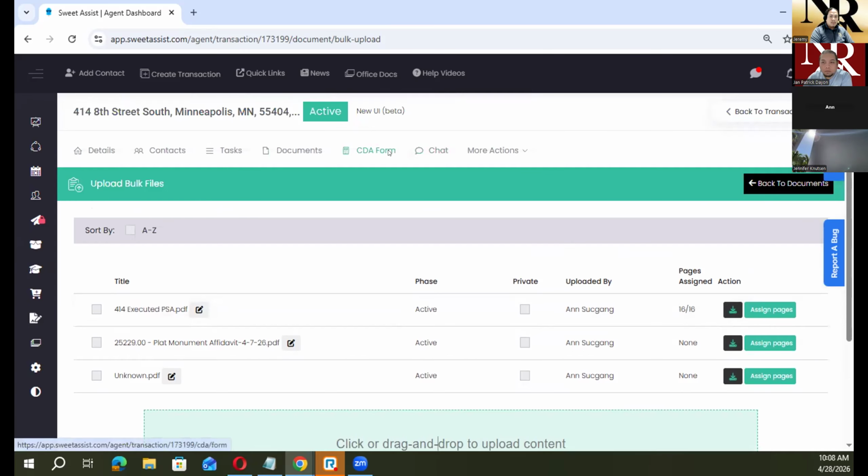So the CDA form, you don't have to fill that out. I will be filling this out once I receive the check and the closing documents. Once it is your closing, please have your title company send us the check at our office. You can drop it off at the Edina office and make sure to bring a copy of the closing documents with you, okay? Because I would need the title settlement statement.